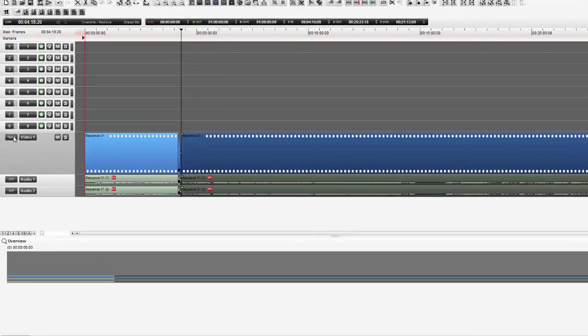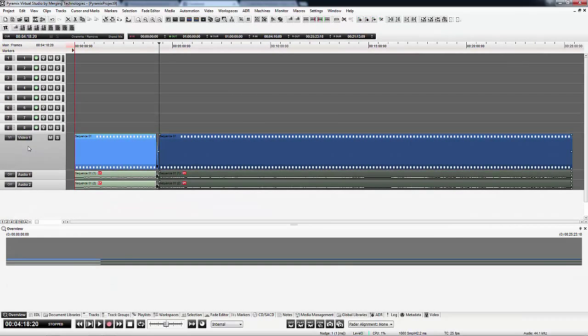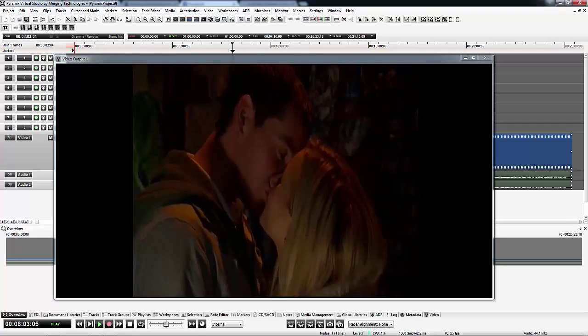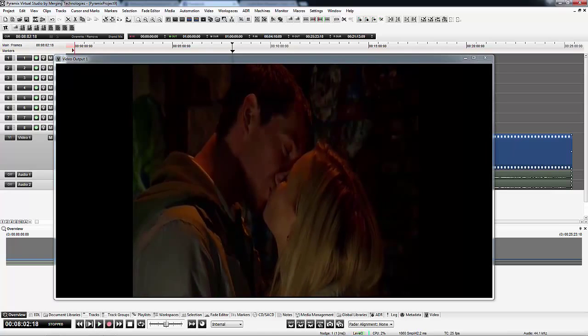So to get into a video output, first I need to choose a video output. So for the release, it's going to be a bit less than this. This is just a beta at the moment. But we assign to our video output. And once we've got it assigned to our video output, we can then choose a video output window. And here we are with our video, which then is able to run and runs backwards and forwards and nudges, if I nudge by the frame, and so on and so forth. So there we go, that's video.